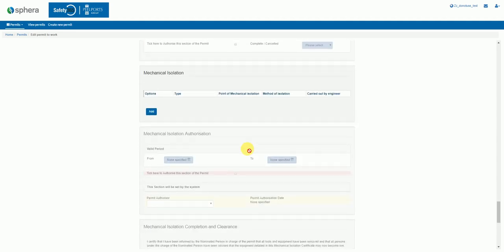We have our second specific permit type, and the add button works here. It'll take you to a new form where you can add a mechanical isolation.